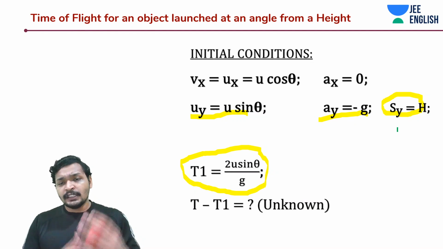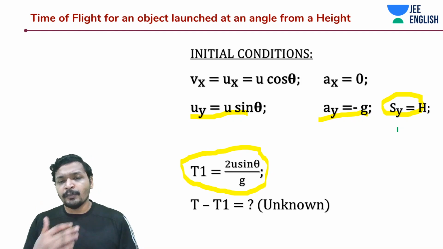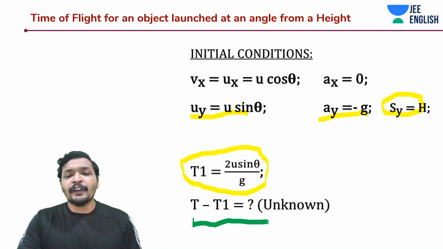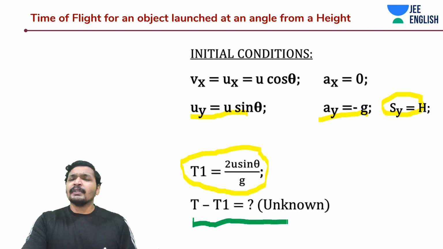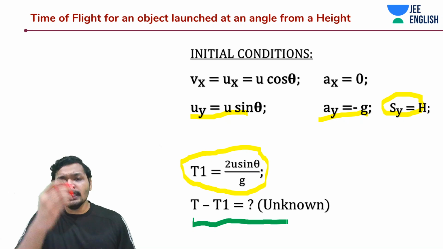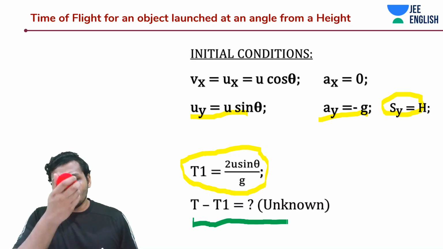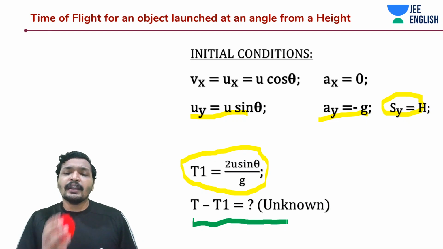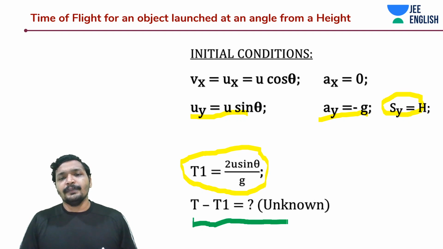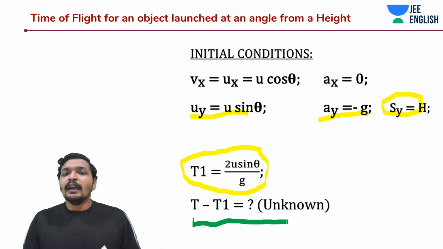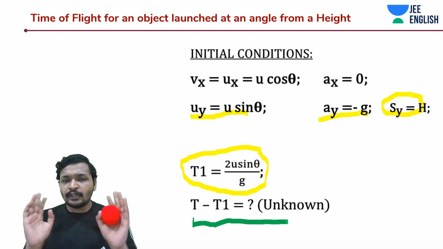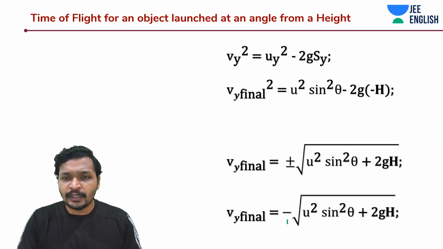Now what you need to do? You need to make use of the standard Newton's equations of motion to calculate the rest of the time of flight. The rest of the time of flight would involve the same thing, but in this case the y-axis velocity is in the opposite direction, of the same magnitude as the initial velocity along the y-axis, but in the opposite direction. Okay, I know there are two unknowns, so I'll make use of two equations to calculate it.